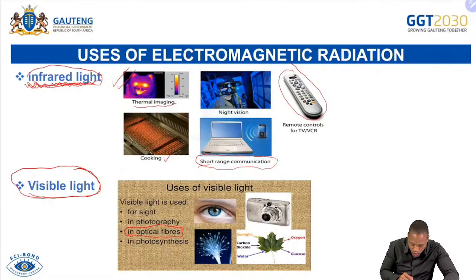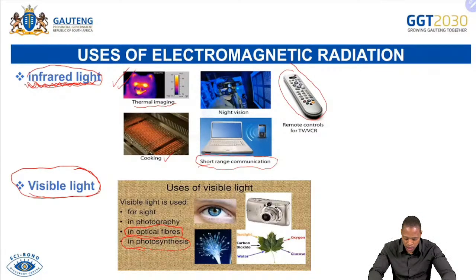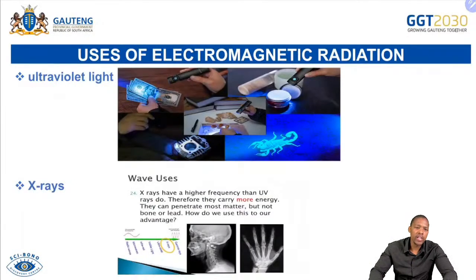Visible light is also used by plants during a process called photosynthesis. You'd remember this process, which I'm sure you looked at in grade 8, a process that needs sunlight. So those are again just some of the uses of visible light that we can be aware of or know in grade 12. Okay, let us continue and look at the uses of ultraviolet light.